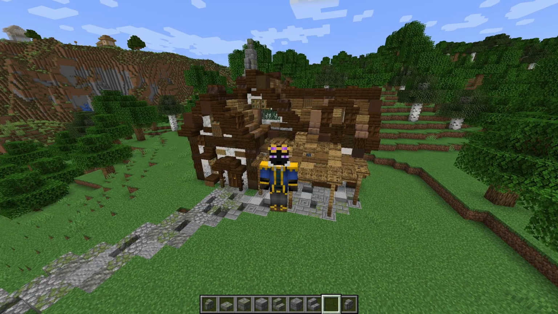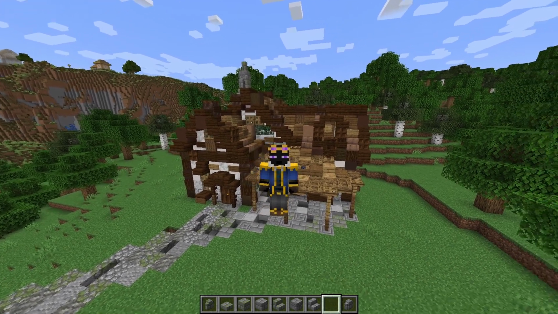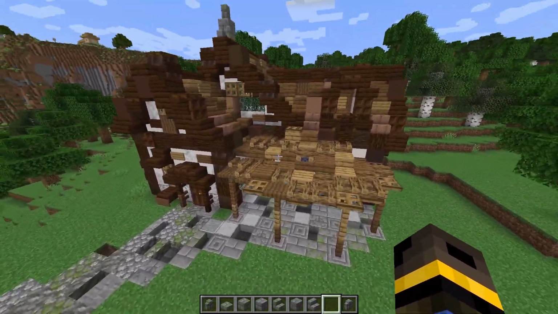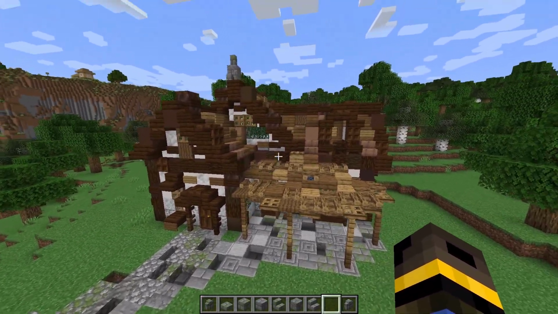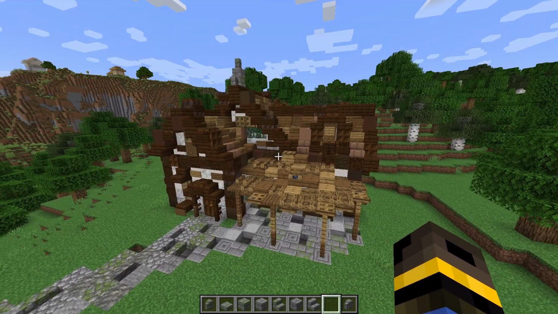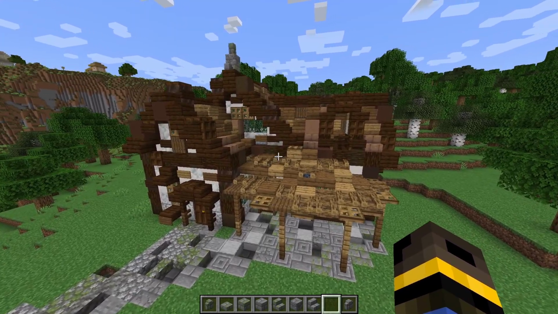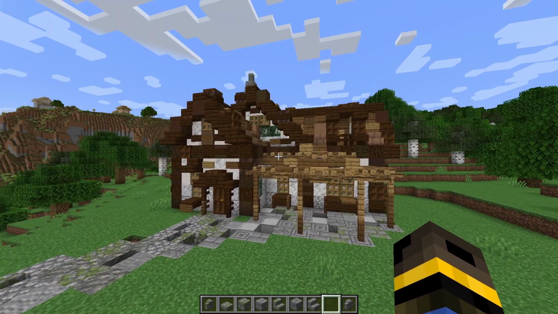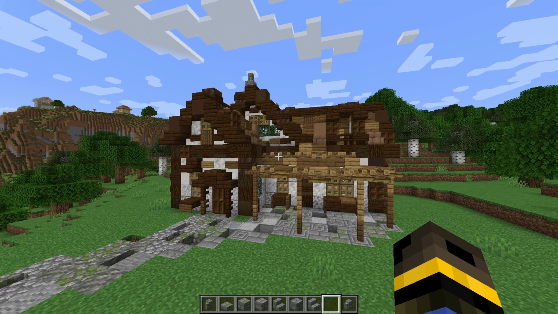Now, adding structural details might not be as drastic for you, but that is perfectly fine. You just want to go from blank walls and blank surfaces to something that's interesting and detailed, and you just gotta be honest with yourself. Try new things. If you like it, great. If not, redo it and just keep doing that and you'll get a build you love. Now that's the structural detail down, so let's go to step 5.